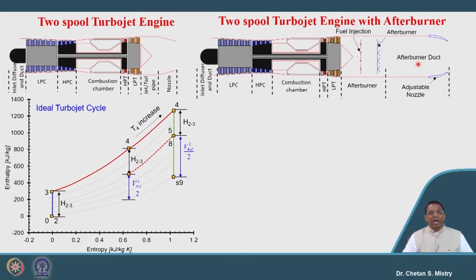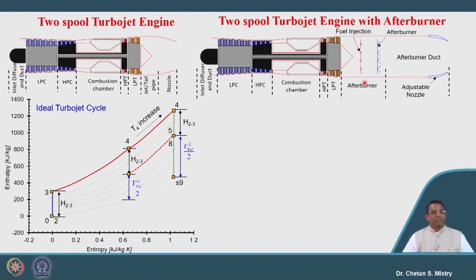Now, basically I am incorporating my afterburner. Just realize one thing, the terminology. If I consider this as my burner, I am putting one more burner after the main burner, and that is the reason why we call it the afterburner, isn't it? Okay. So here we have 2 combustion chambers, 2 burners. First is the main burner or main combustion chamber, second is my afterburner.